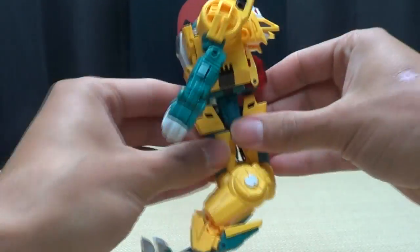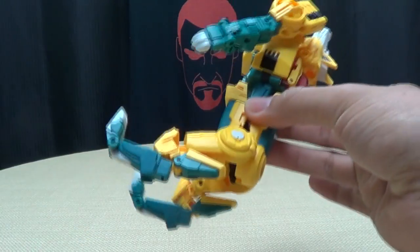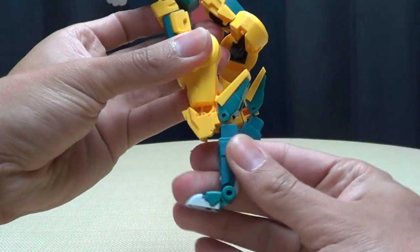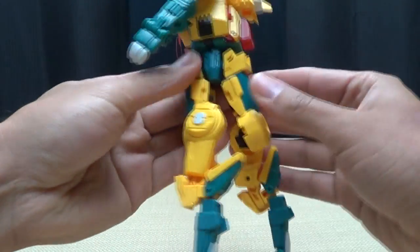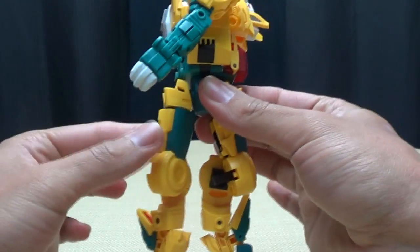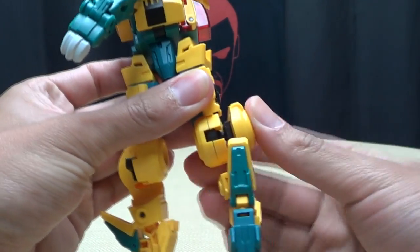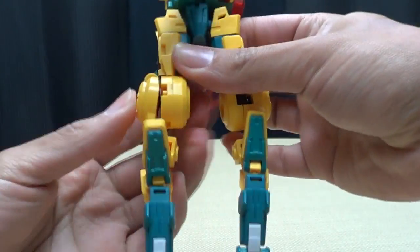Now his legs do a really cool thing. They basically do what Voyager Predaking does, but it does it better as far as I'm concerned. So, again, you just have these two parts split, and now you're just going to take the wolf legs and straighten everything out, just like that. Once you do that, you're going to rotate the leg at the hip, 180, like that. Now you're going to take this section and rotate it in, just like that.